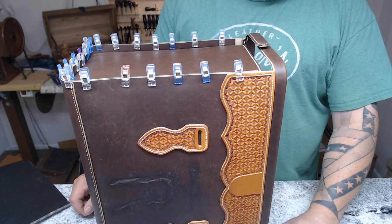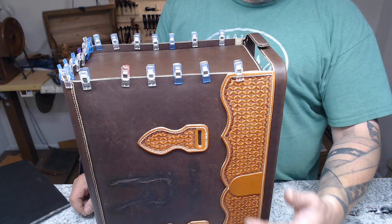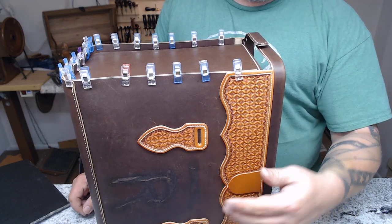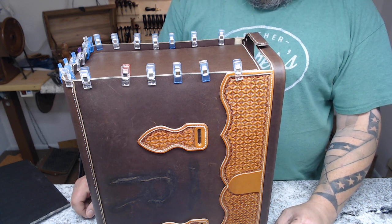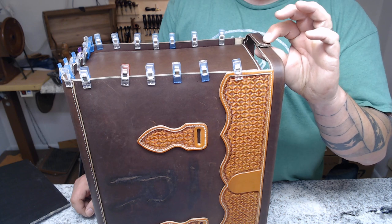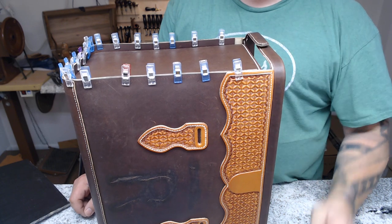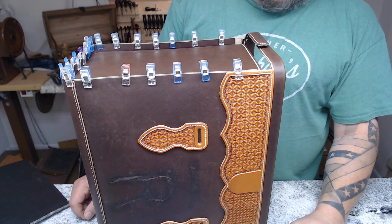That's part four of this video. By the time we come back for part five, I will show you how I build my handles. We'll get them on there. And we'll do some edge work, and we will figure out how to put the rivets in the bars so that they hold together like they should. And we're going to be about done.